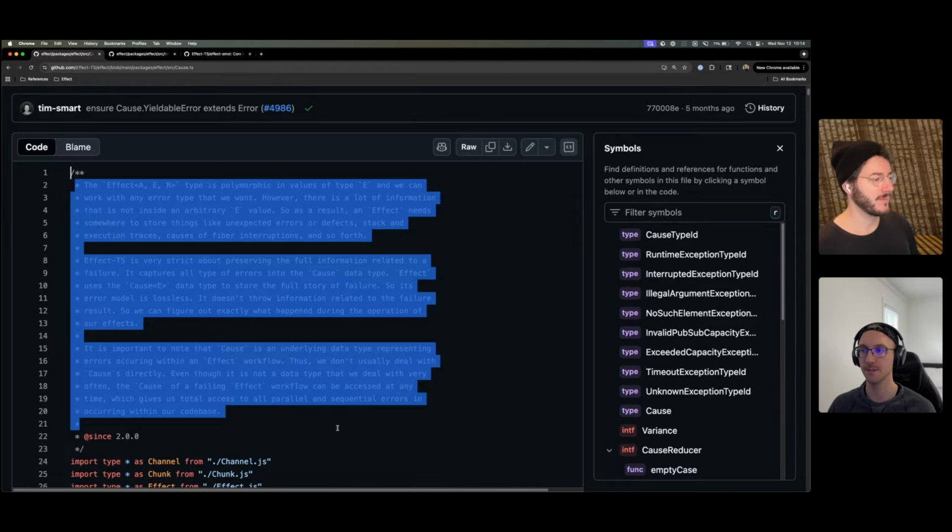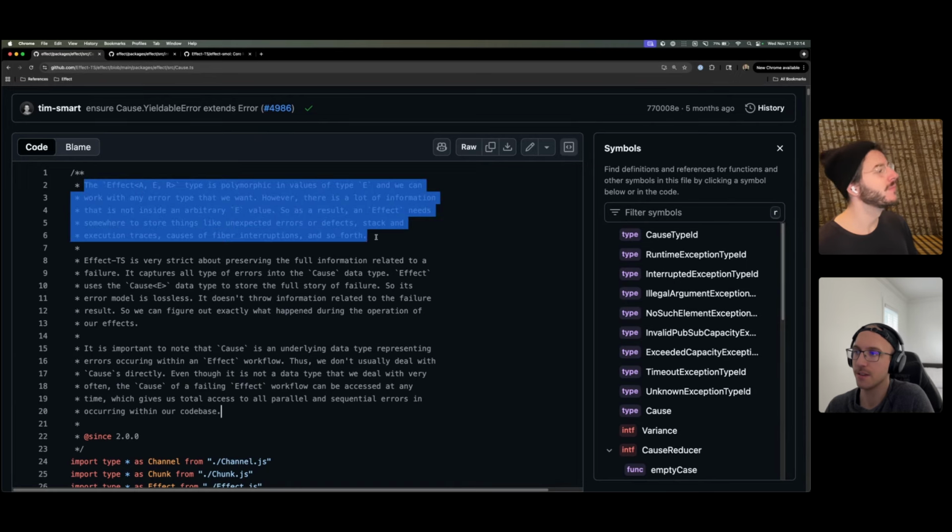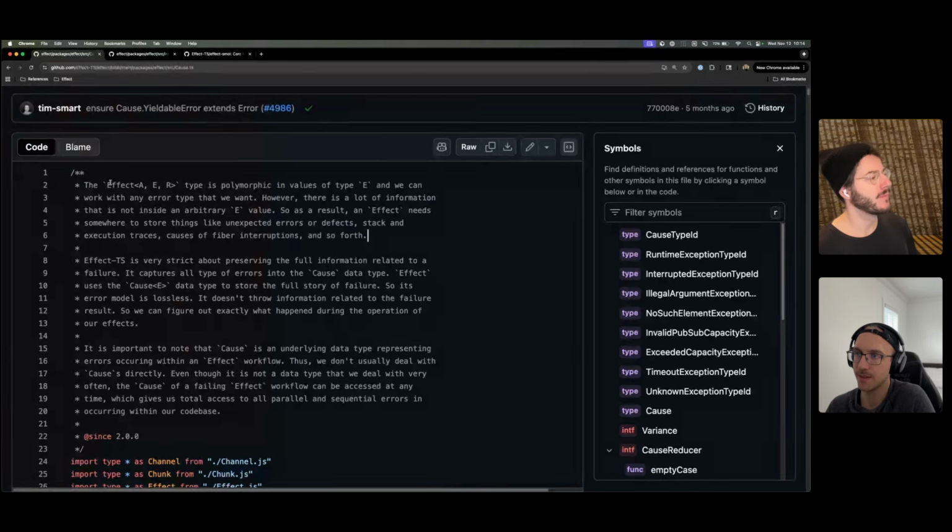So this description on the module, I think I wrote this. Did I write this? Maybe. We can read through this, but basically this is saying that Effect is polymorphic over type of E, which means that we can work with any error type that we want.